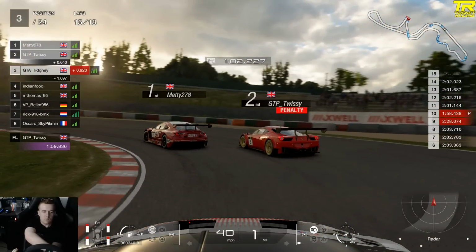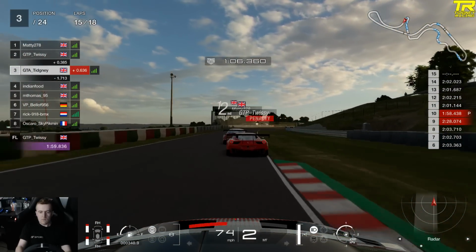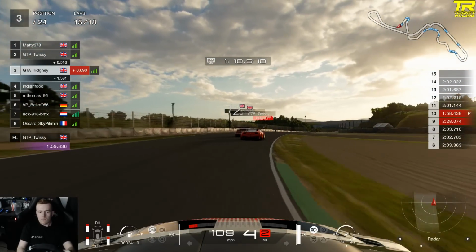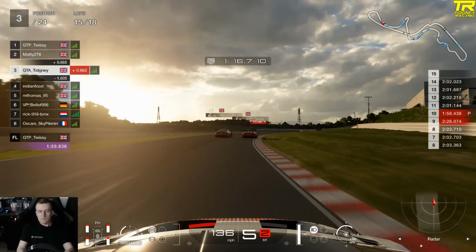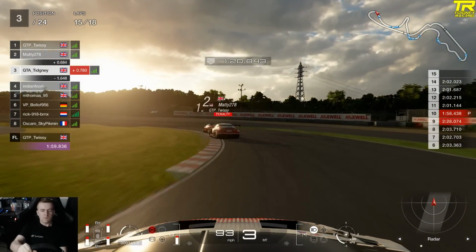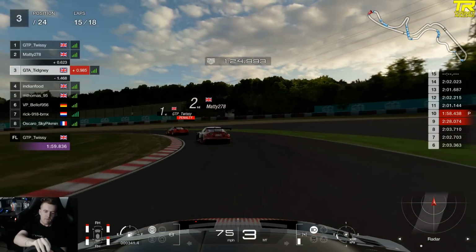Matty defending into this hairpin, and Twizzy there looking for a way past still. But he's going to get a better run there. He took a wider line at that hairpin. He's going to have a better run on the Lexus. Lexus, good top end speed, remember. So Matty goes defensive for Spoon, and look at this, side by side. If Twizzy gets this, he's done a really good job. Look at that for a move. Well played by Twizzy, round the outside into Spoon. Very well done there.